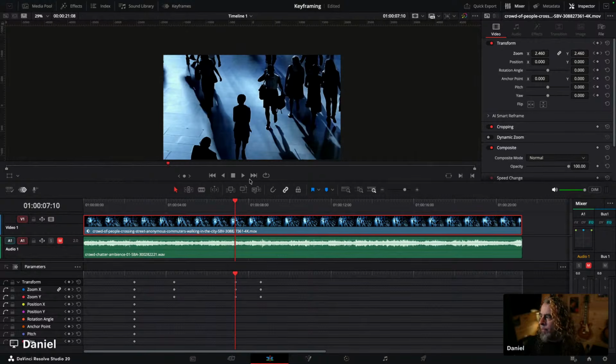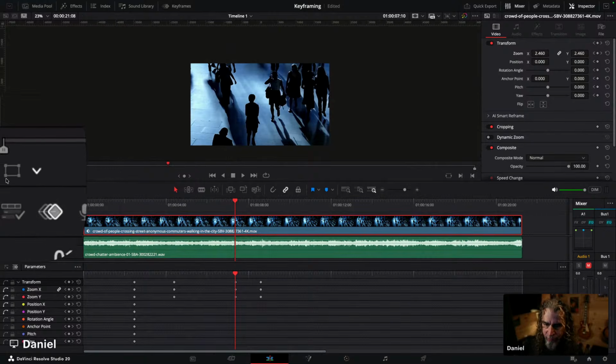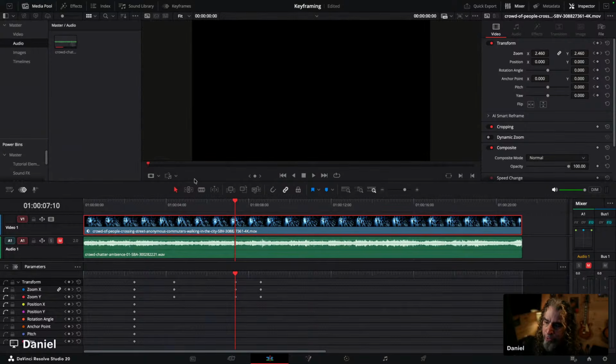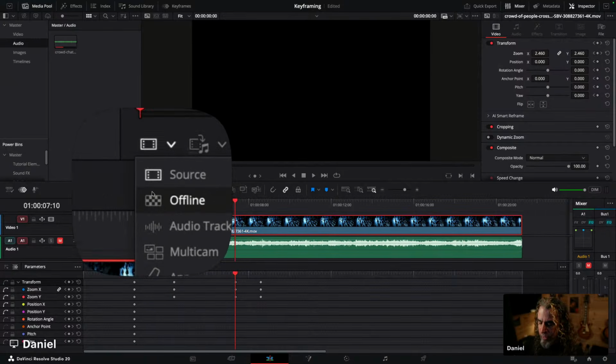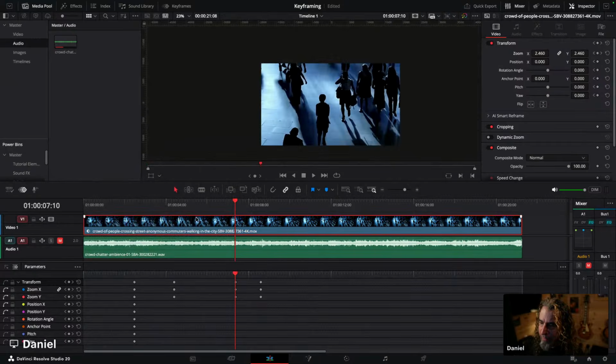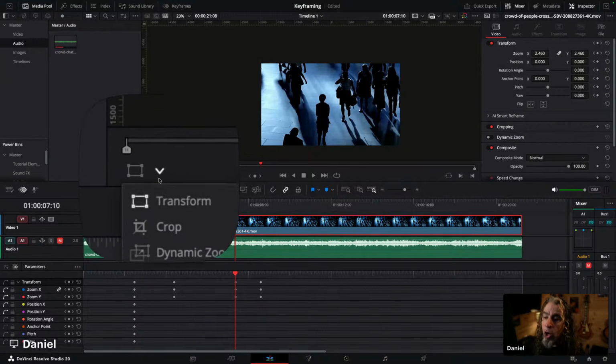She got lower. What we could do, this is what's really cool. If you look in the lower left of your timeline, now depending on whether you have your media pool on or not, it might be here for you. If you look right there, there's this drop-down menu, and because I have the timeline selected, you will see there is this option to do things on screen.